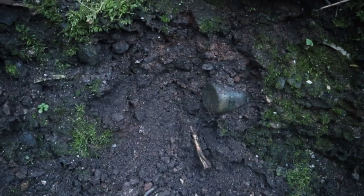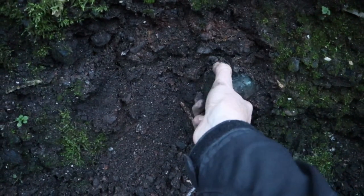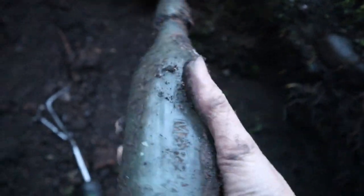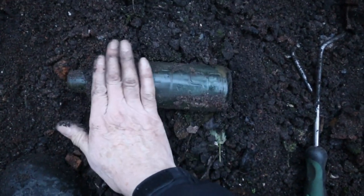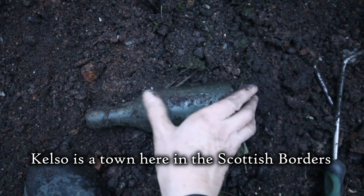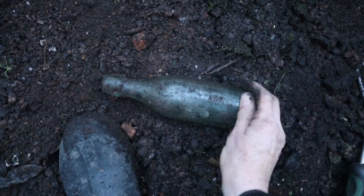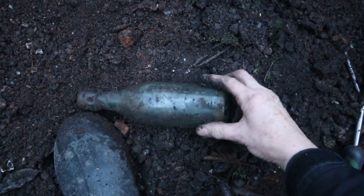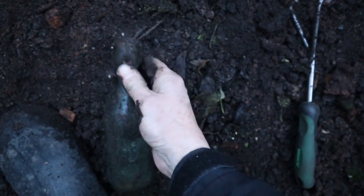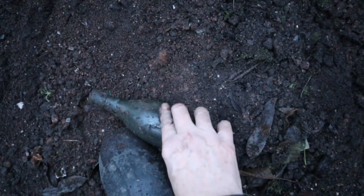There's a bottle here. It looks like the bottom of a cod bottle or something. Is it whole? It's not a cod bottle, but it's whole. Oh my goodness. And it says Kelso. Wow. Trademark. Oh, does that say Middlemass and Son? Registered. Kelso. And it would have had one of those ceramic swing top lids. Wow, that's a great bottle. And it's whole.